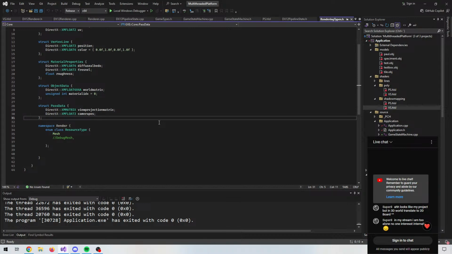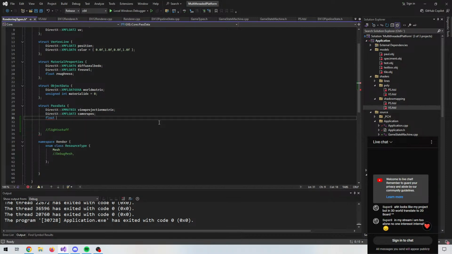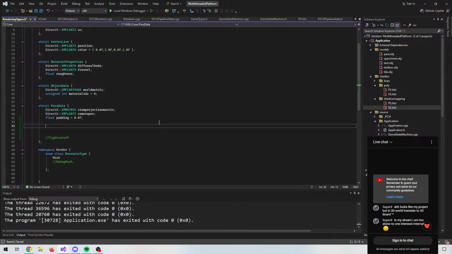Pass data, light stuff. Padding. And let's do a XMFLOAT4X4 aligned. Maybe we just want actually like this.